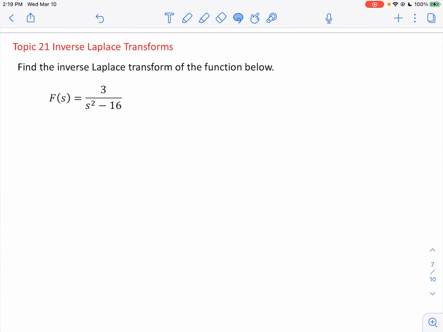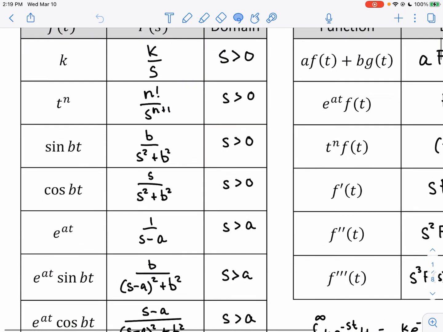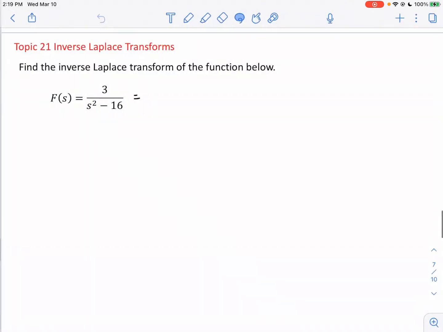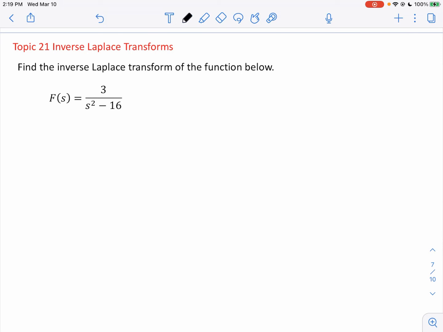Okay, the final few slides all are going to involve doing a partial fraction decomposition before we can do the inverse Laplace. So in this first case, I'm going to factor this denominator. And the reason I know I have to do this was s squared minus 16. If you look back at our table, there's nothing here where I have s squared minus a number. I have s minus a number, but all the ones that have s squared have to be adding something to it. Right? Even these cases here, we have s minus a squared is adding something to it. And that's not what I currently have. I have s squared minus 16, so I'm going to have to do a decomposition of this.